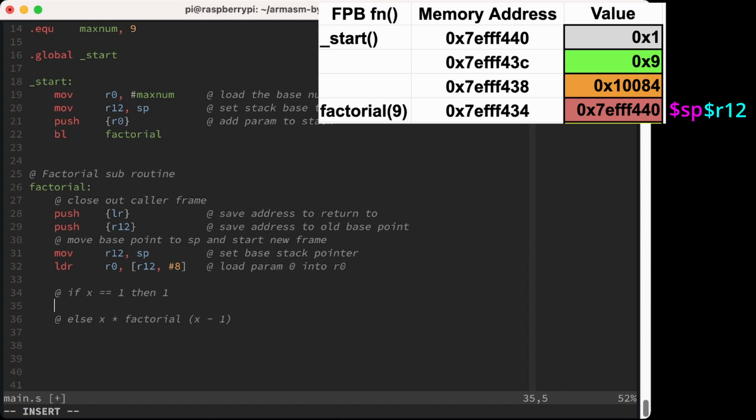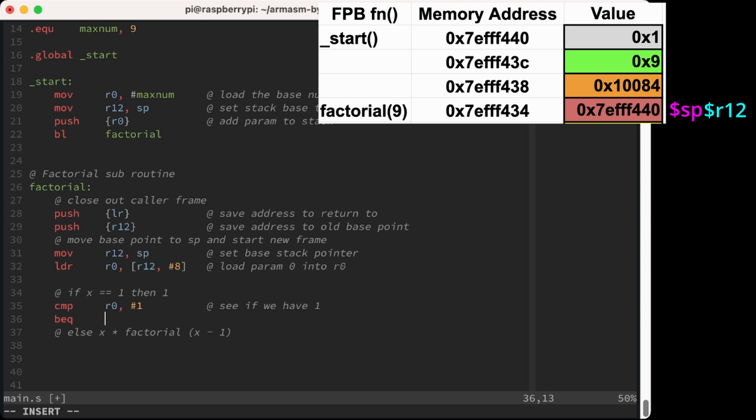What we can do is use the compare opcode, and we're going to compare whatever we loaded into register 0 to 1. And if we do have 1, then we just need to go to the exiting of this subroutine, however we do it.